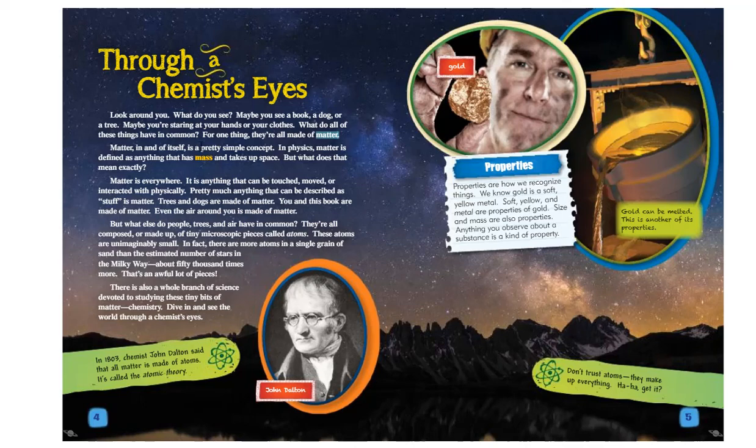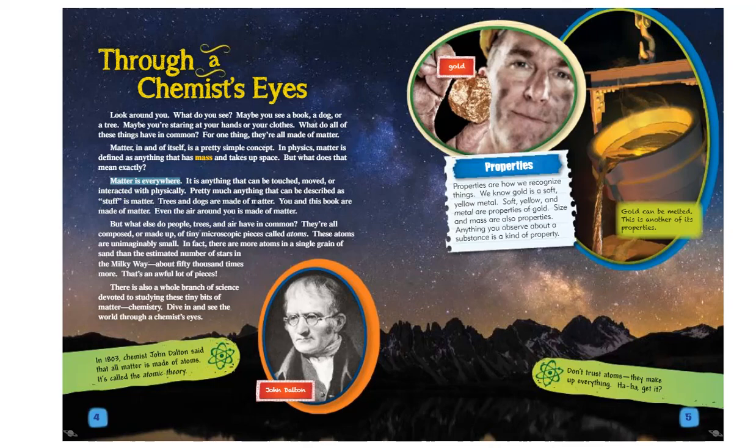Matter in and of itself is a pretty simple concept. In physics, matter is defined as anything that has mass and takes up space, or has mass and volume. But what does that mean exactly? Well, matter is everywhere. It is anything that can be touched, moved, or interacted with physically. Pretty much anything that can be described as stuff is matter.